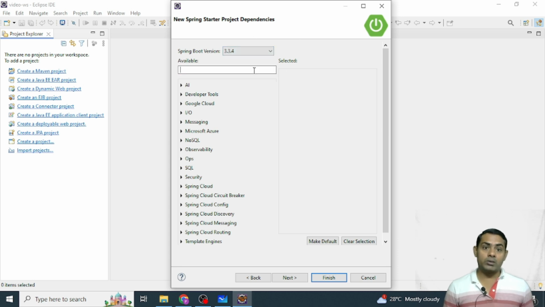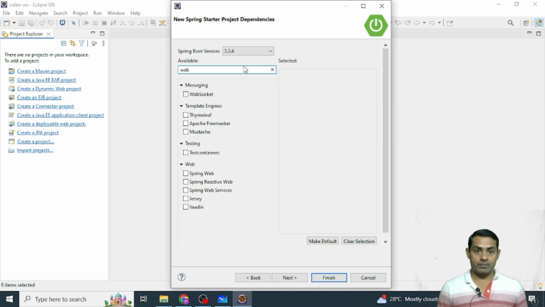So here we need to add some dependency. Either we can create the Spring Boot application from here and add all the dependencies manually in the pom.xml, but in Spring Boot we have some feature. While creating the Spring Boot project, we can add the dependency. So here we are going to create a normal Spring Boot application. The minimum dependency required is Spring Web. So here we will write web. See here, Spring Web is coming. This minimum dependency is required to develop a Spring MVC application using Spring Boot.